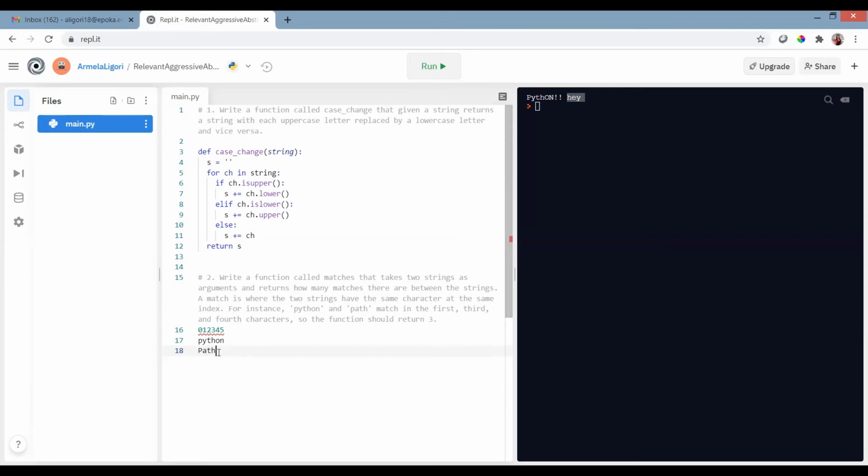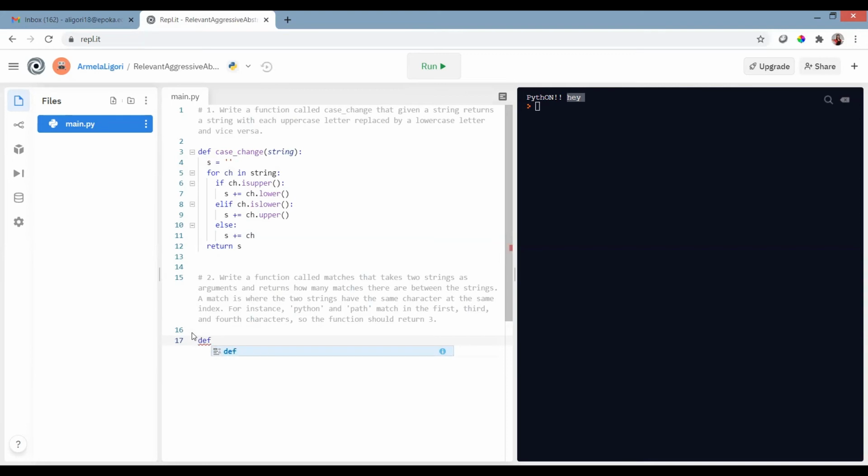Now, what we need to do, we need to calculate the length of both strings, we need to compare them, and then we will take the length of the shortest string to use as a condition in our for loop, okay? Now, I hope the things don't seem confusing to you, but we will clear them up in a bit, okay? We will start to write our function.